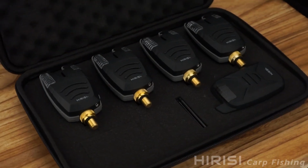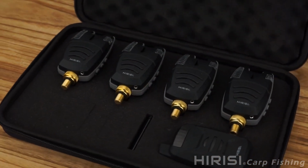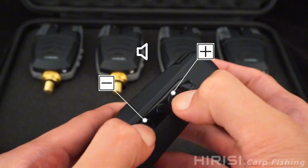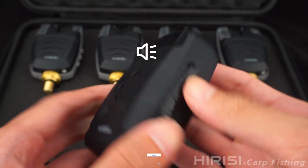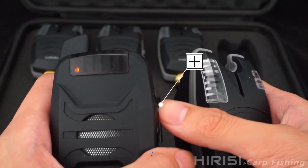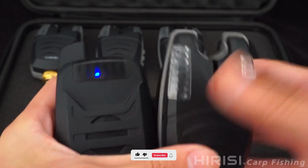Chinese bite alarm kits in 2025 prove that you don't have to pay a fortune to get reliable gear for carp or feeder fishing. From entry-level sets like Lixada to wireless mid-range solutions from YIWENG and NP, up to the more complete packages by LSOSVSEU and Tihebeyan, anglers now have access to professional-grade functionality at a fraction of the European price. Whether you're targeting trophy carp at night or simply want peace of mind during a long session, these kits combine sensitivity, durability, and smart design in a way that makes fishing both easier and more enjoyable.